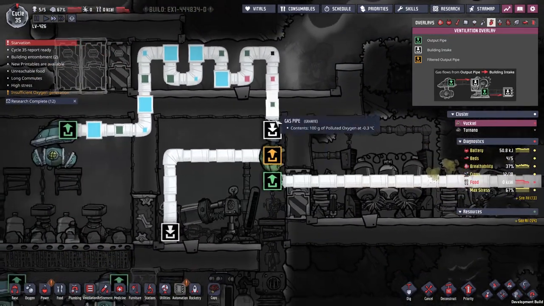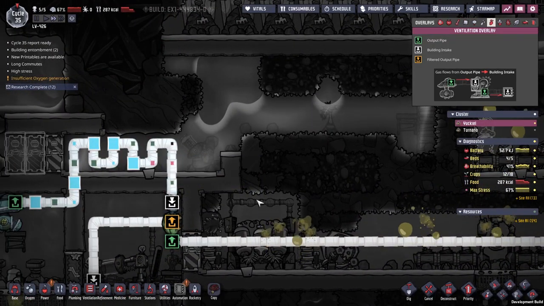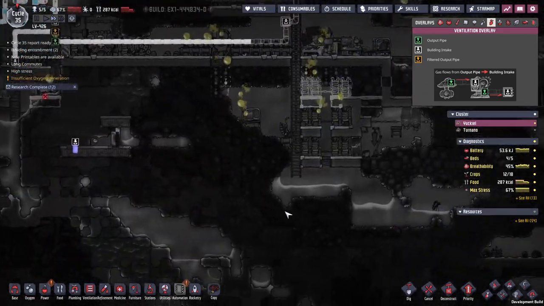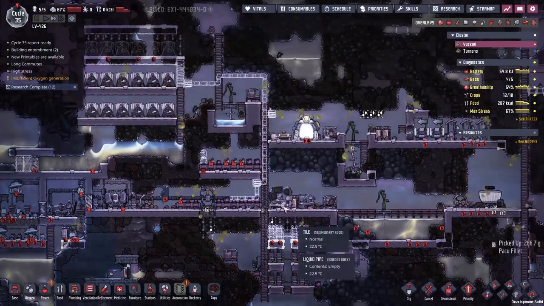Oh, that's nice. As soon as we get the power, the hydrogen out of here, oxygen's out of here, we've got enough polluted oxygen to worry about. Ah, cool. And the carbon dioxide will also fall down here. That's going to be one of the things that we need to sort out next time, is the carbon dioxide. But of course, the most pressing issue is the food.